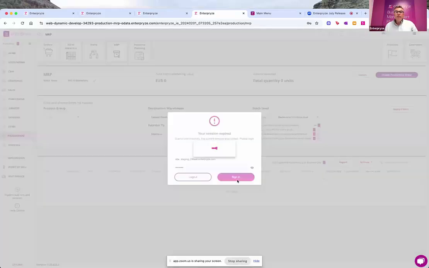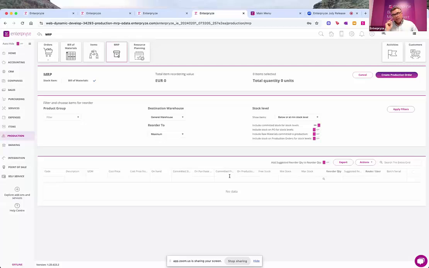And then if I just jump in here, this is the advanced MRP tool that we've been working on as well. So you can see here, we're talking about creating production orders in this instance, but we can use this for item reordering as well. So what we're doing here is saying, right, I want to show items. I want to show them all, or just below minimum stock levels, or below or at minimum stock levels.